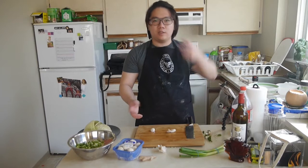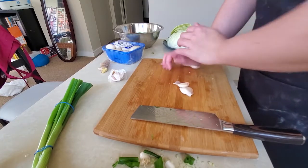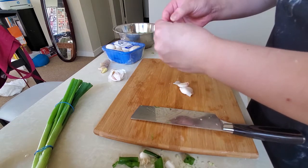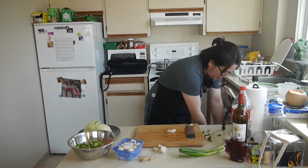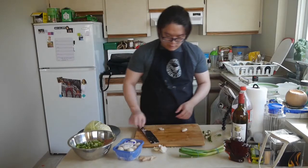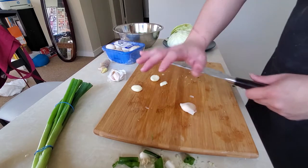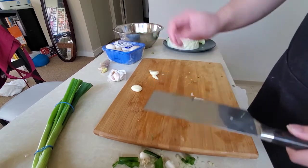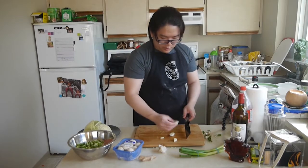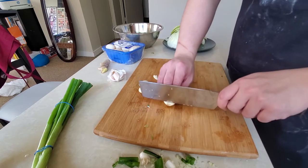So there's many ways people can do this. I've seen people peel them with their hands. I've seen people use their hands, crush them, or like do that, right? And then it comes off real easy. And all you have to do is just start peeling away. Another thing that I've seen people do is with a very big cleaver, they just go whack it once. If you're not comfortable with the idea of whacking your garlic, just place it in like that and just go. That should be good. And then just give it a whack. Same concept in general. What you want to do now, most of the time, is maybe take out that part. Some people don't. I don't like them. They're a little odd to me. So I take those parts out.